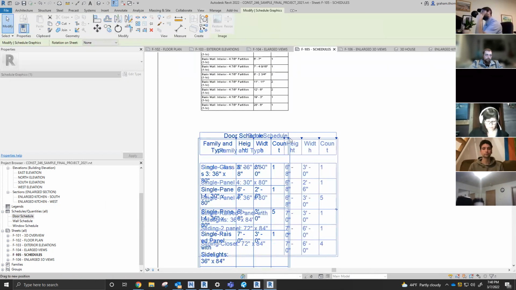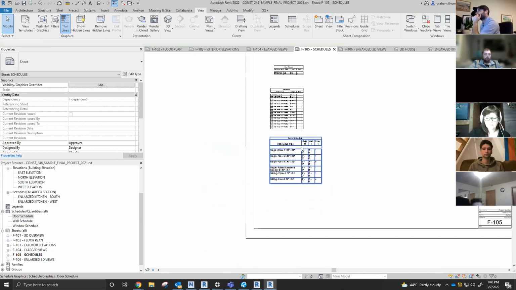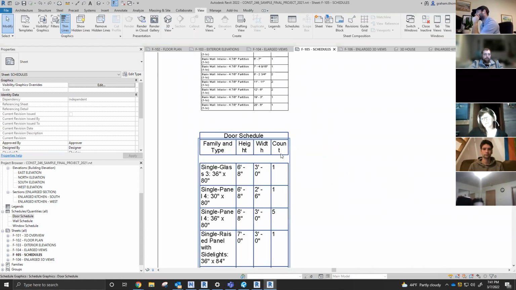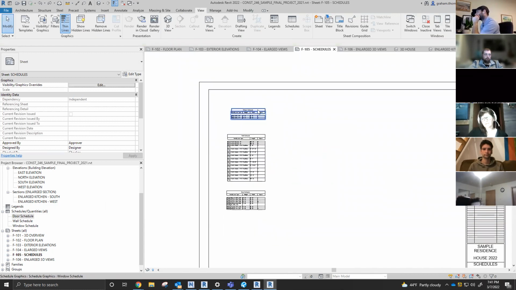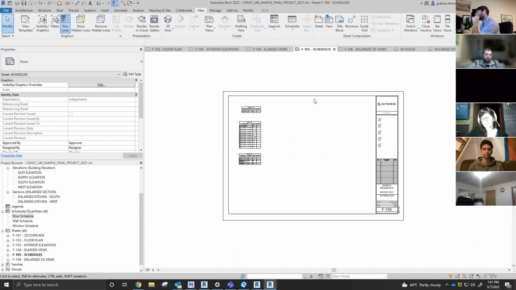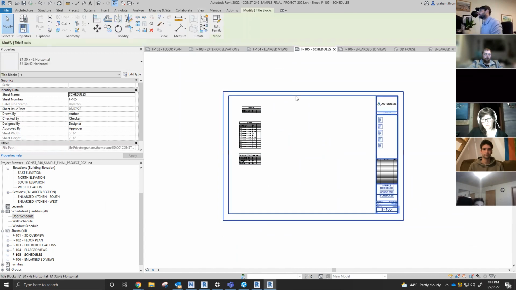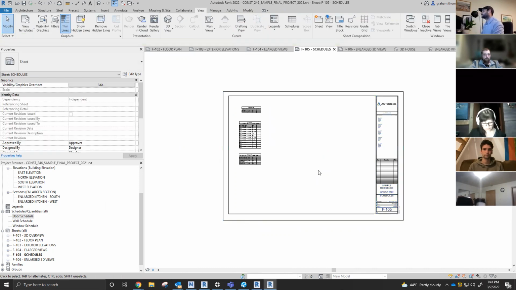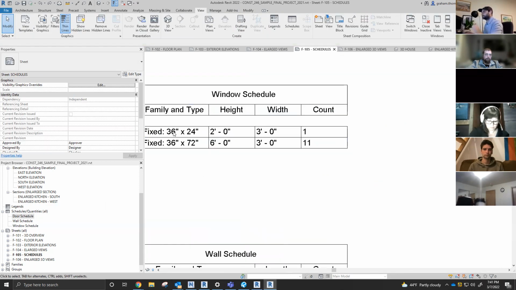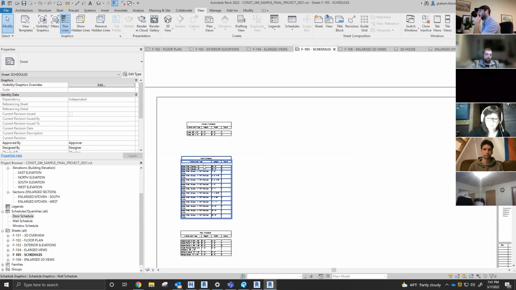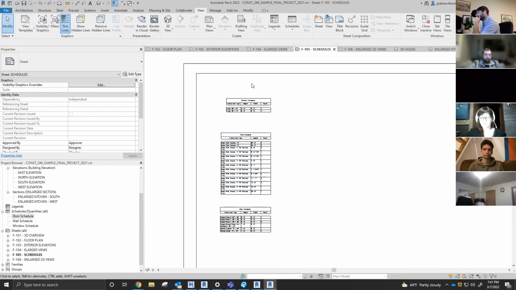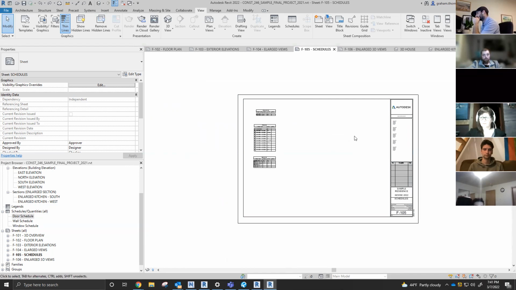You know, to some, but realistically, if you were to look at that schedule, it would be massive on your sheet. So leaving it the size that it is is probably okay. In the real world, we would probably include a drawing that goes with that, or if it was just schedules, I'd put it on a sheet that was only like 8.5 by 11 or 11 by 17, something that wasn't so massive, right? But for now, this is plenty big, right? It's still the right text size. It's what we want to see. So if you only have a few schedules in the top corner, no big deal.